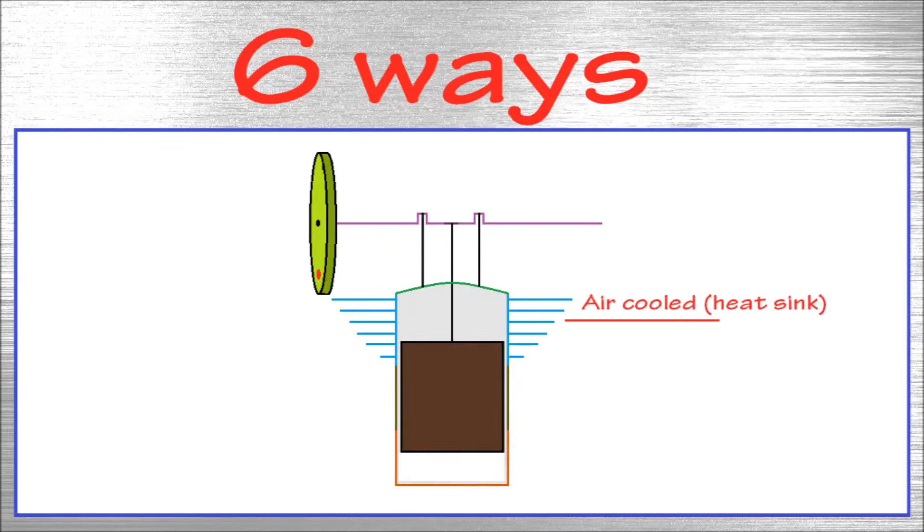Many Stirling engines use air cooling. The metal fins radiate heat to the air. This is a simple design and it works, but after running for a while the metal warms up and the power drops because of the temperature difference getting smaller.